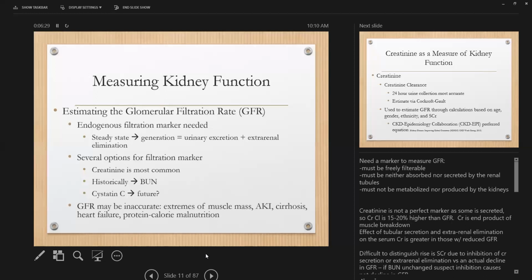Nicole was telling me that cystatin C is something they're looking at as potentially better than the BUN and creatinine to determine kidney function, and that we may be seeing cystatin C coming forward in the future as a marker. Right now, you may see it occasionally if you happen to be in the nephrology clinic, but we're not using it at this time as the marker for determining kidney function. Kidney function is determined using GFR, looking at BUN, and looking at creatinine.